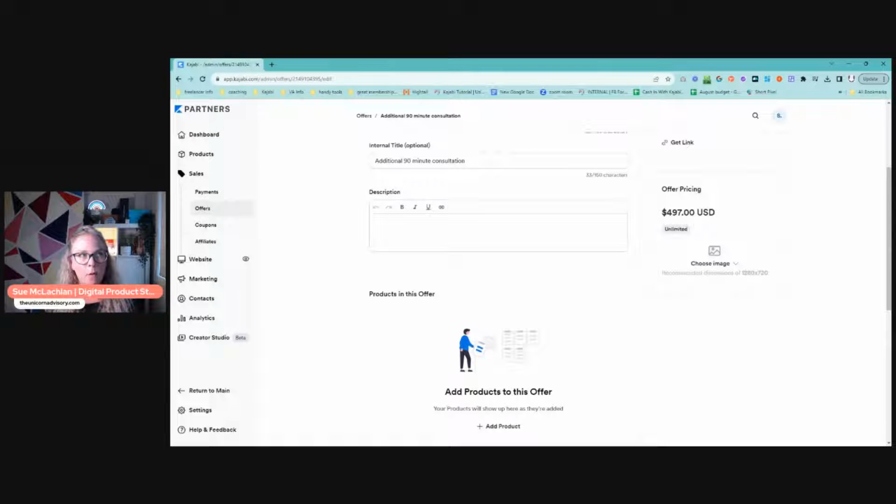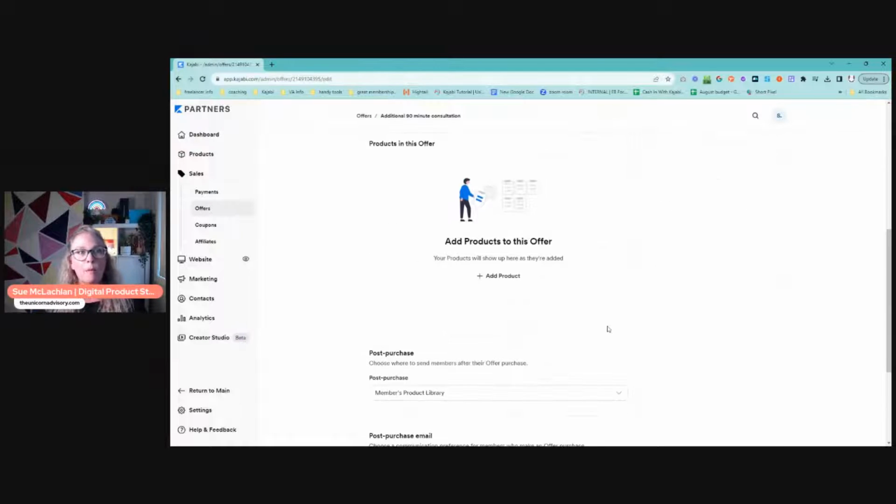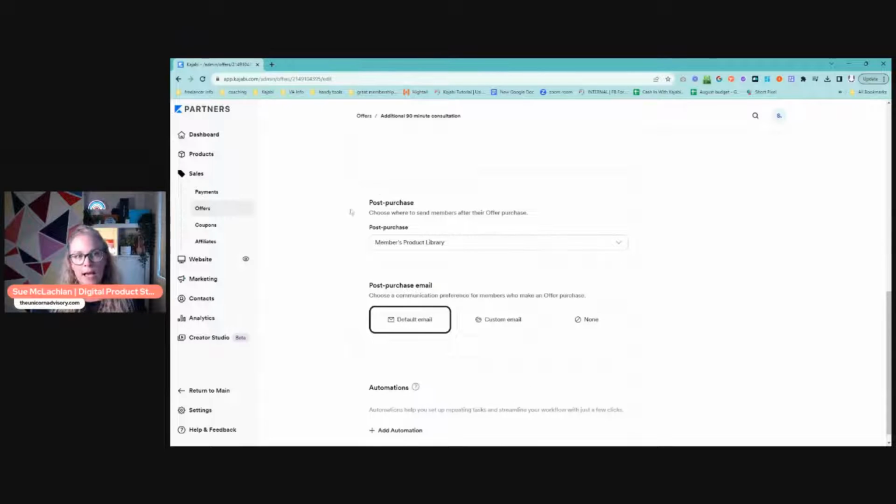So any offer where you're basically formalizing a payment that you've already talked about, you don't need to be quite as stressed about design and making the checkout hit all those high converting things, because that's more important for someone that doesn't know you. When they know you and you're just giving them a way to pay, you can keep things a lot more simple. But what I would suggest is to have this set up so it goes through to the members product library. That way, if you have already set up the ad hoc session, they will see that and can schedule it immediately.